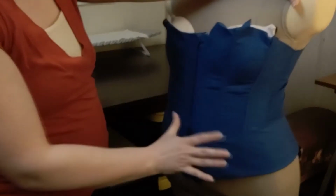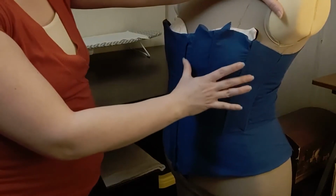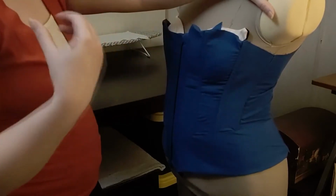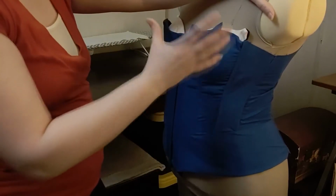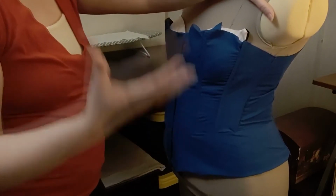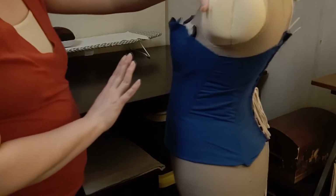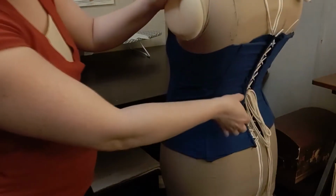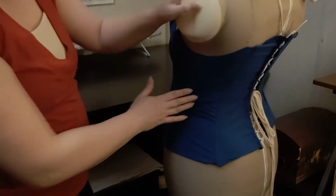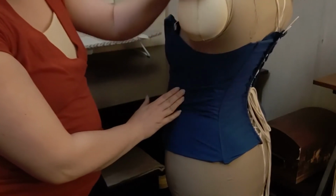Everything in the front I'm really loving the fit of. I have a bra in here right now. It's an old bra that I don't wear anymore, but it's a push-up bra, so it's got padding, and I'm thinking since the Victorians added padding to their corsets, I may as well too. So that'll give the shape that I want, and I think once I make that adjustment with the wedge here, it'll get rid of this wrinkling that's happening here.